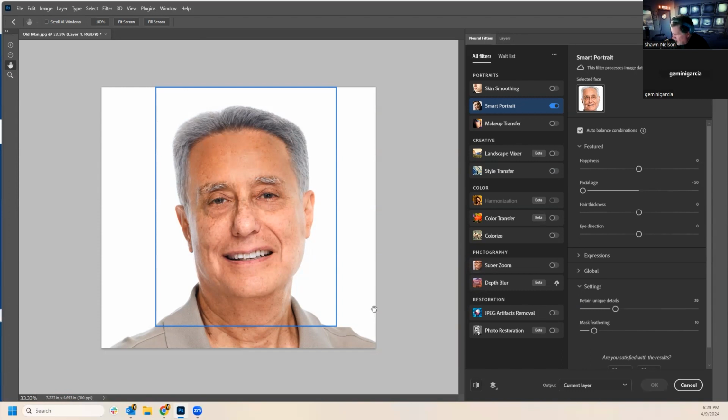If you lessen that, it will, this is the button. If you turn this off completely, it does a great job of making him really young, but I don't know that that's anything but AI, right?